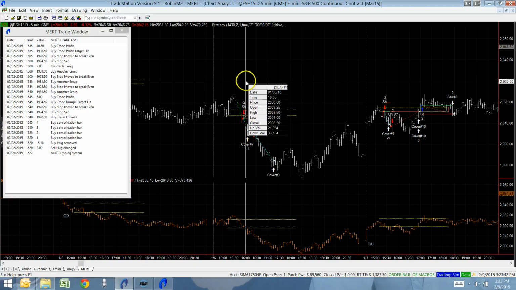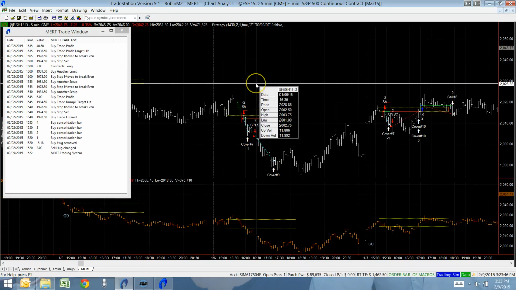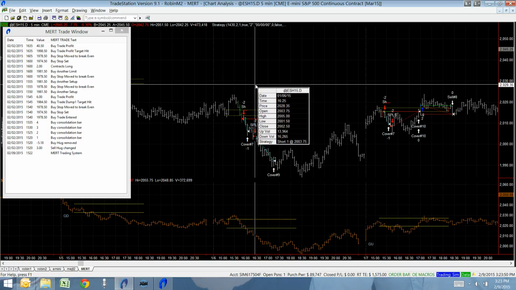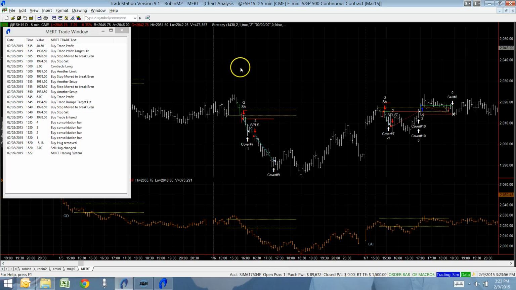And so this one got out at 2006, and I would think it gets back in again at 2007 would be my guess. 2003, of course, because that's a worse price. And then it gets out of them both down here.